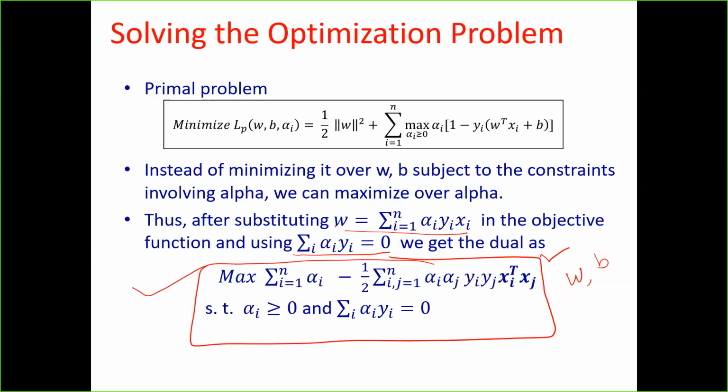And here now we are saying that the objective is completely independent of W and B. You are interested in learning the optimal parameters W and B. Now you made it completely independent of W and B. What is it that you are trying to achieve there? You are interested in learning W and B only, right? Yes, sir. Then why did you make it completely independent of W and B? You started saying that you want to learn a maximum margin line, meaning the optimal parameters W and B that maximize the margin. And now you derived a problem which is completely independent of W and B. What are we trying to achieve here?